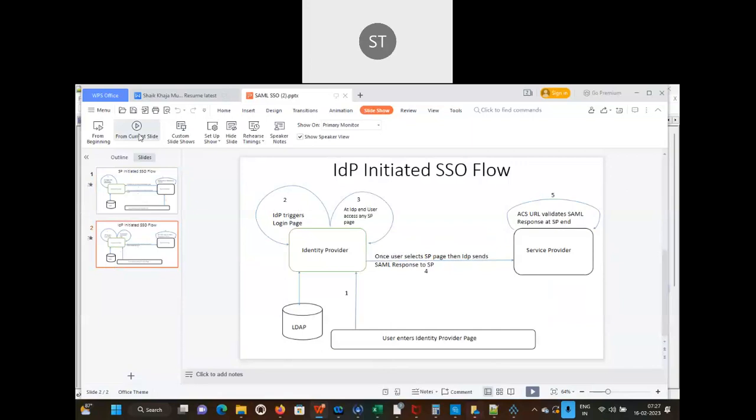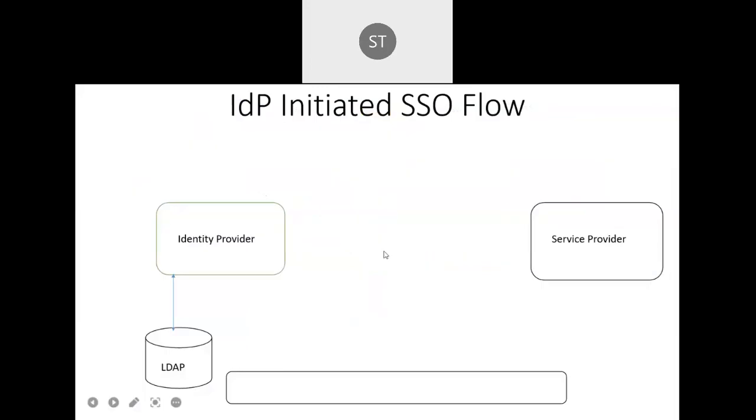So even to access that internal portal, we need to authenticate. Again, here also the same parties: the identity provider, which is connected to the LDAP, the service provider, and the browser.